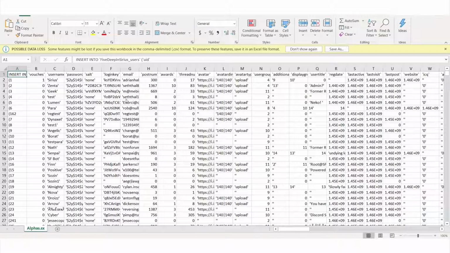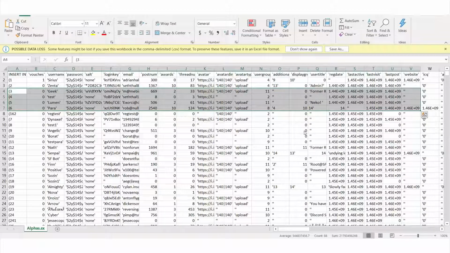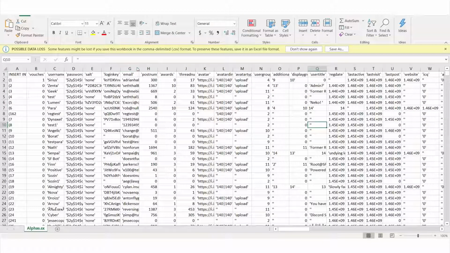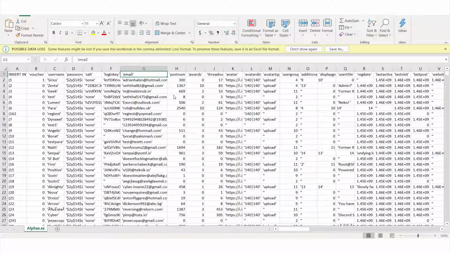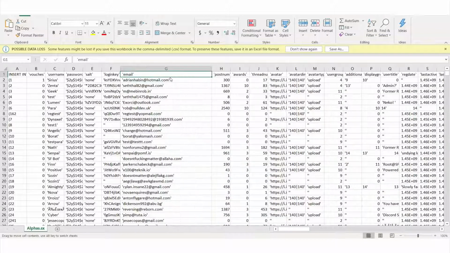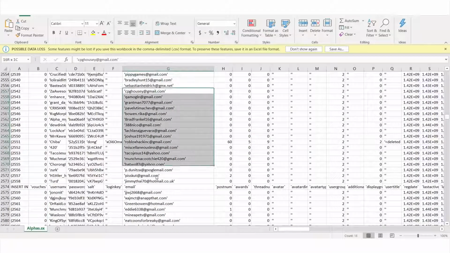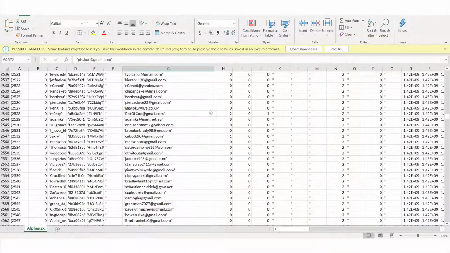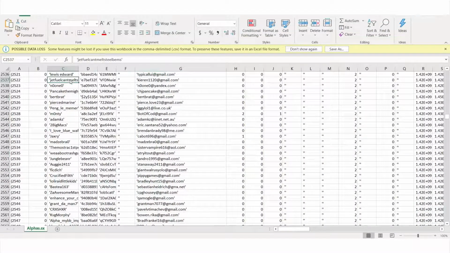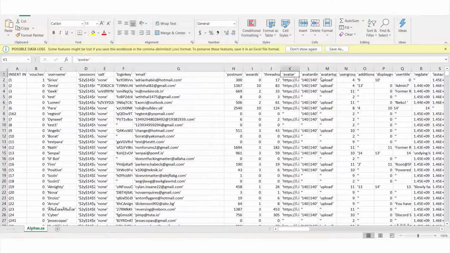Okay, now here we are inside of the file, and what you'll notice is there's a lot of messy data, and this is kind of what happens with a lot of data breaches. But we will notice we have emails. Okay, we have a lot of emails, and you can see the emails are in here, and there's thousands and thousands of emails in here, along with, you know, the person's username, you know, Louis Edward, Crucified Filth, the Awesome Man, Grant Demand, etc. And you have a lot more information, you know, what their avatar was, their rewards, how many posts they did. We don't care about any of that information.